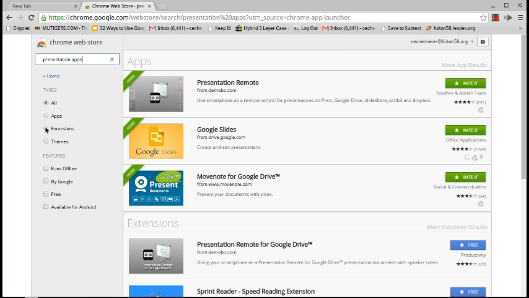It's filtered into extensions. Extensions are add-ons to apps and add-ons to Google Drive components that help make the workflow a little easier. There's themes. You can look for presentation apps that just run offline, presentation apps made by Google that are free, that are available for Android. So there's just tons of different filtering opportunities. So I hope you have fun getting out there and looking and really use it to the potential that it could be used within the classroom.